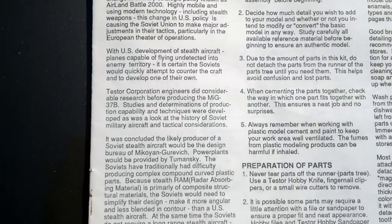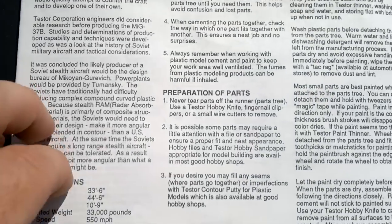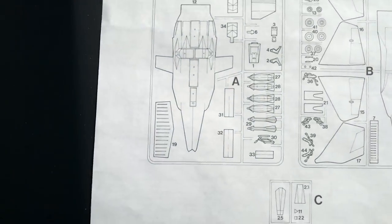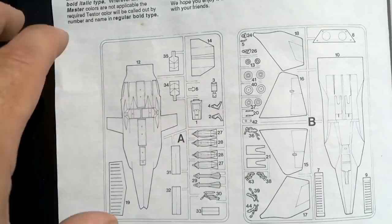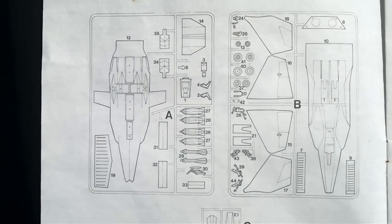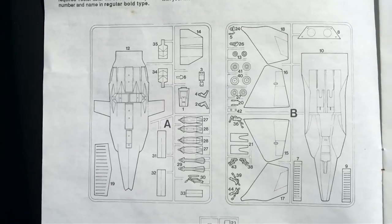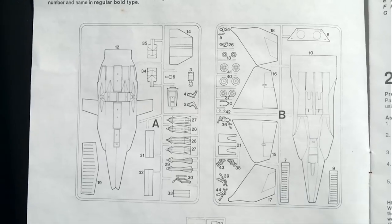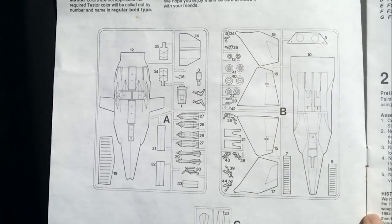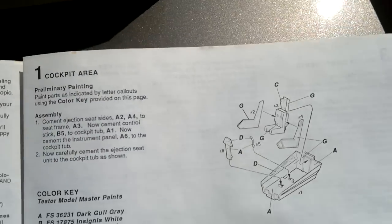The front profile looks pretty menacing. It gives you a short history of how they came up with making this kit. Here we have the parts trees map — not too many parts in this kit. It is pretty old and the detail is basic, just screaming for scratch-building detail. The panel lining is raised.